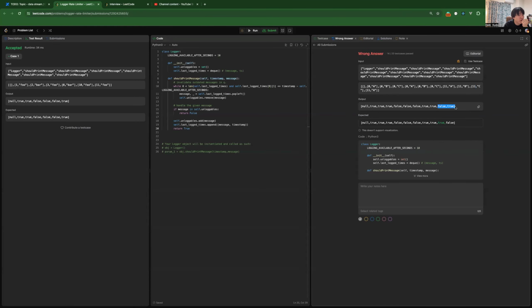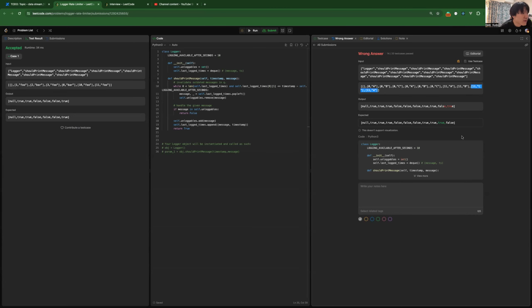This failed on the last two elements, 11C and 11A. When I take a look at 11C, my code returned false, but expected true.